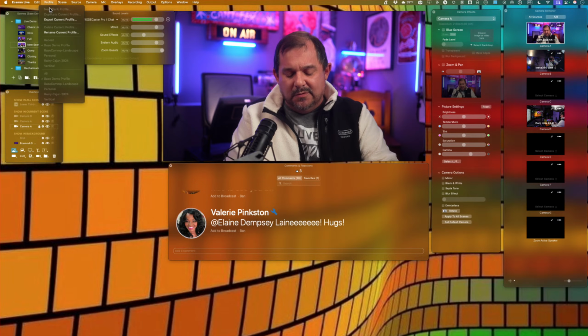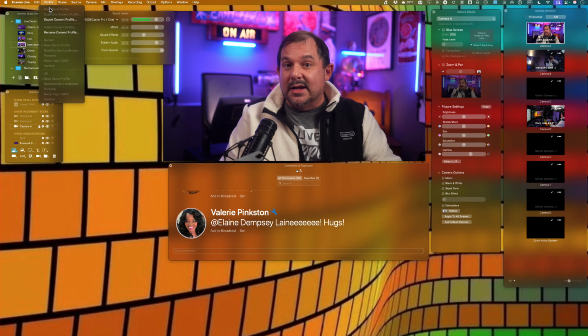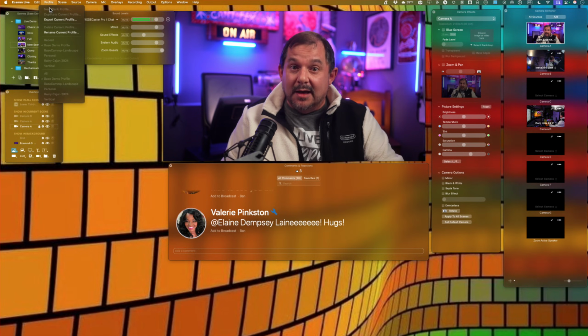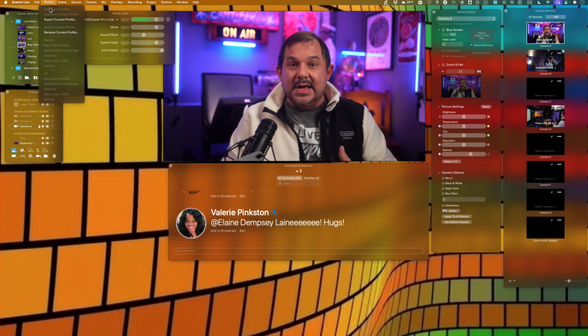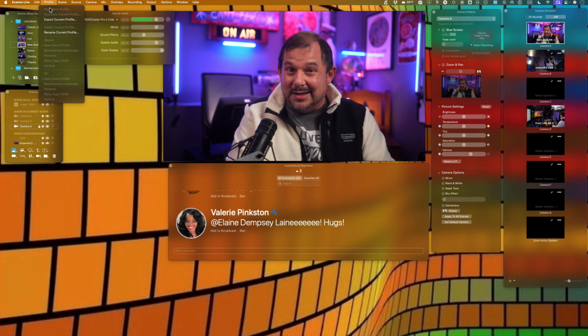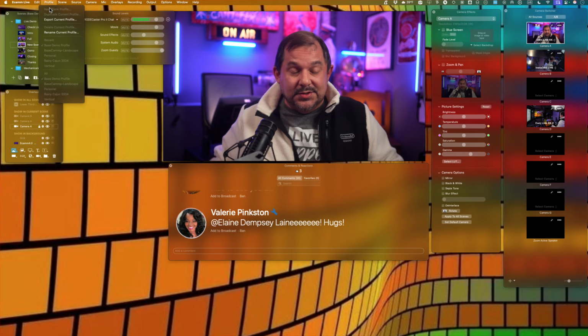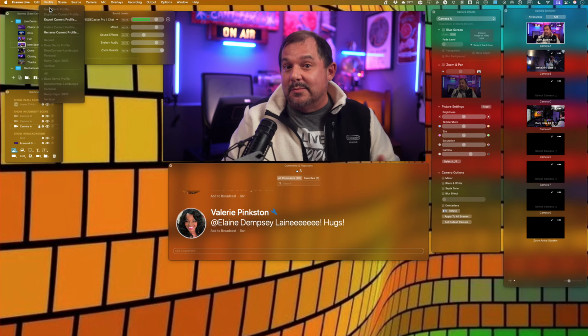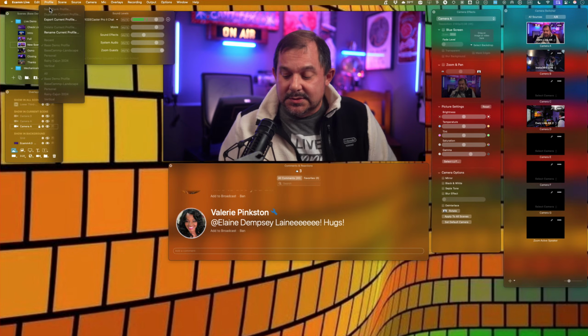But you don't want to have a profile that's too loaded up, because it will occupy a lot of space and a lot of memory on your computer. So the bigger the profile and the more scenes you have, the more memory Ecamm is going to take when it loads up. So it's best to keep it as much as you need and not any more than that. That's just the way it rolls, because it's got to keep that stuff in memory to quickly switch between scenes.